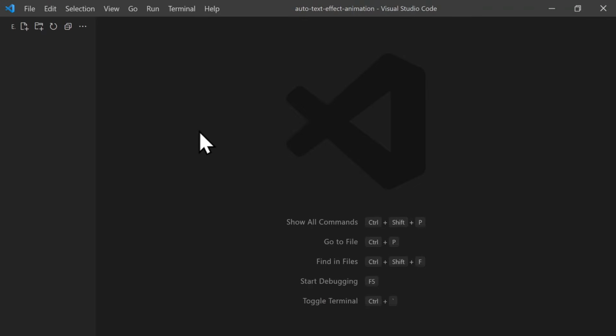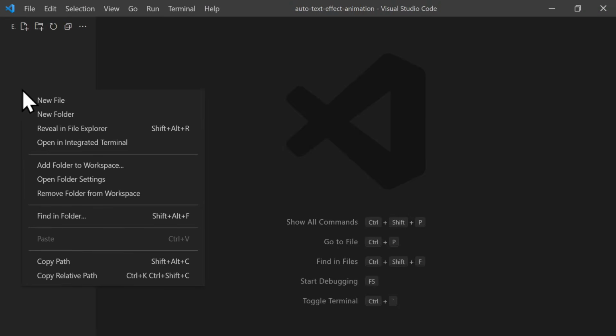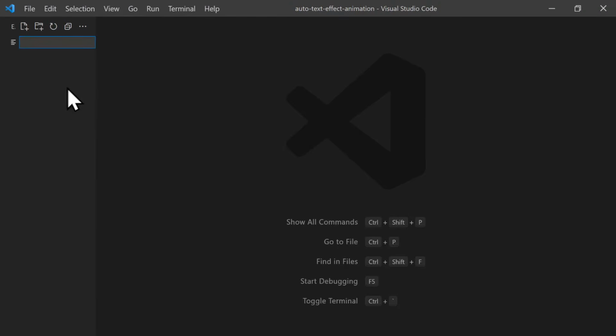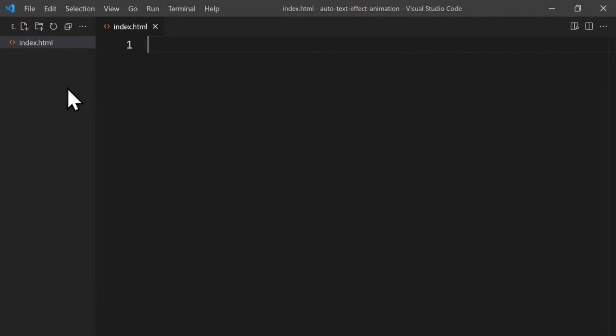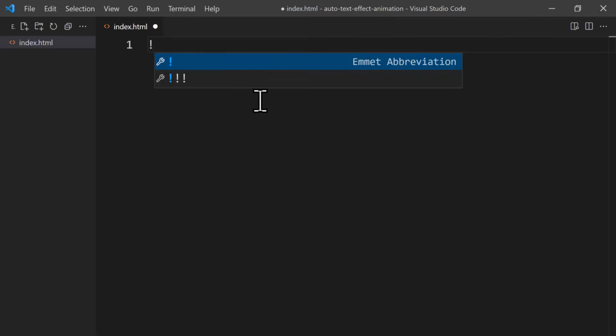Let's begin by creating the HTML file for this project. Over on the left side in the Explorer section, we'll right-click and select the New File option. We'll name this new file index.html. We type index.html as the file name and then press the Enter key. Our index.html file is currently empty on the right side, but we can quickly generate a standard HTML structure by typing an exclamation mark. Type an exclamation mark in the editor and press Tab to select the top auto suggestion.